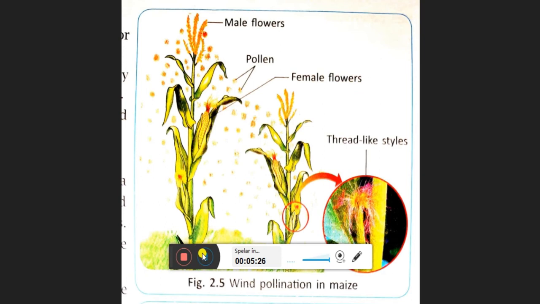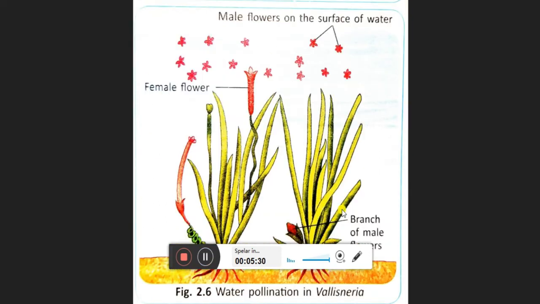Next one is pollination by water. As you can see, the plants which are present in the water are pollinated with the help of water only. Whenever the pollen grains are transferred with the help of water, that is called water pollination, and it happens in aquatic plants only. Here the characteristics of the pollen grains are a little different. They are also light weighted and produced in large numbers, and male flowers are very small. They only have to get carried from one place to another with the help of water.